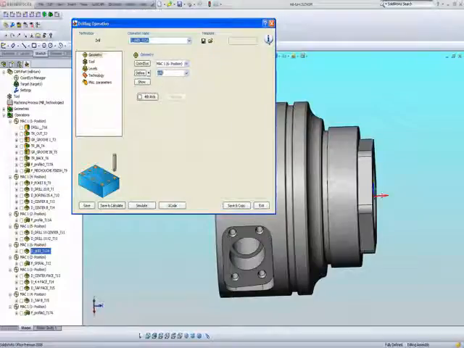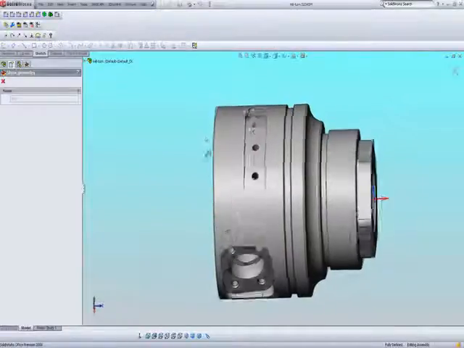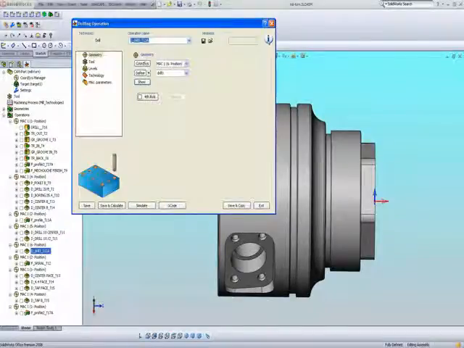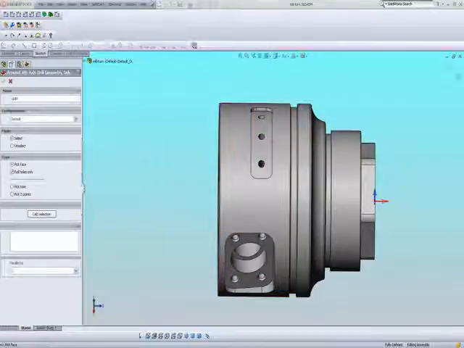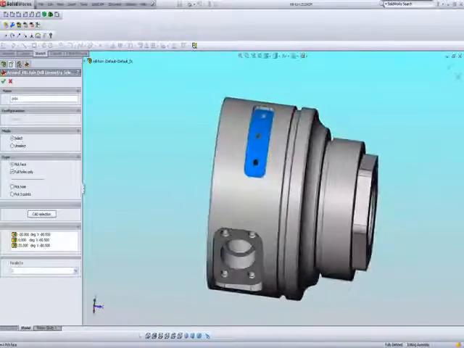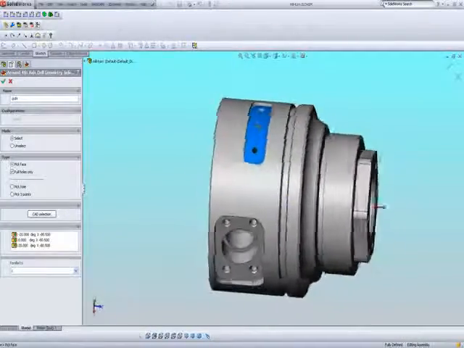Choosing only the center hole will only do that hole, but what I can do is, instead of creating a home position for each hole individually, I can choose a new type of geometry. Next to define, you'll note that there's a little arrow over here. If I go into around fourth axis and now click on define, by simply clicking on this surface, I will get all the holes that go towards the center as seen over here.